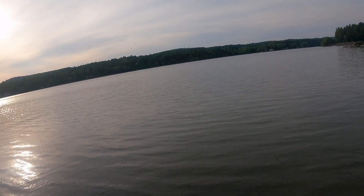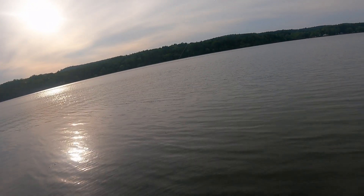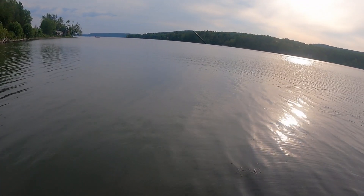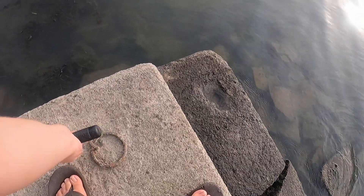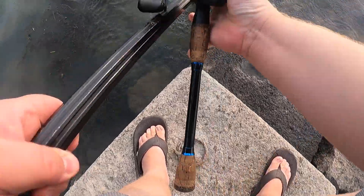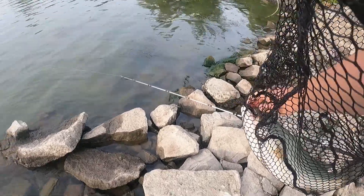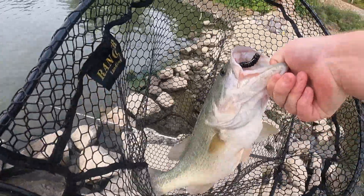That's a fish! Oh my god guys, that is a really, really big fish! Oh my god guys, that is easily a personal best — we gotta get him up here! Guys, that thing is a very big fish. Yes, there we go guys! Oh my god, finally — that is a monster guys!